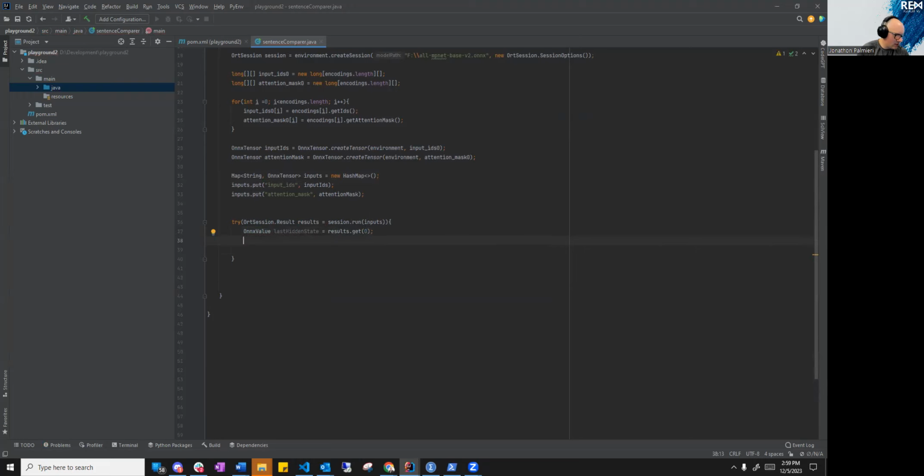And now we're going to do our float token embeddings equals last hidden state get value.